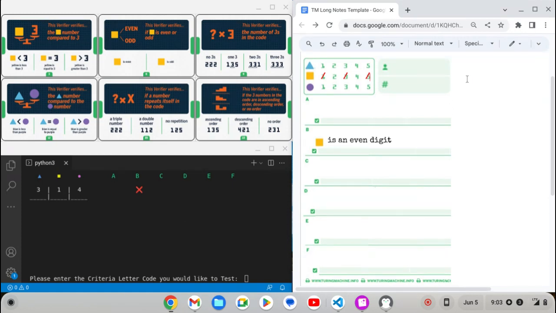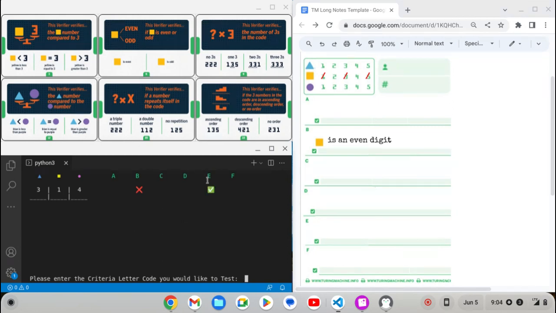Okay, and so we could figure out whether it's a 2 or a 4 using criteria card A, but I think for the moment I'm going to look at other options. So actually I'm looking at criteria card E, and I want to know if all the digits are unique, is there a double, etc. So let me go ahead and test criteria card E.